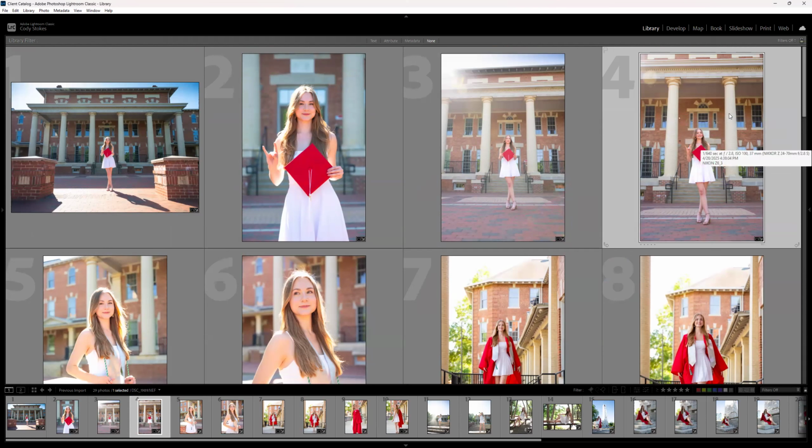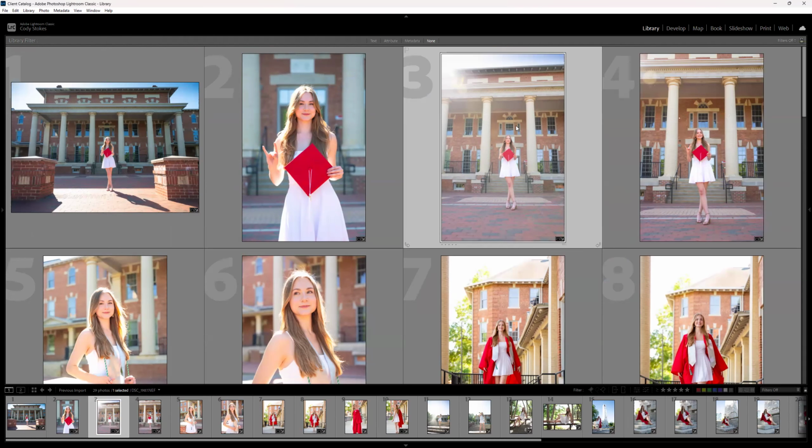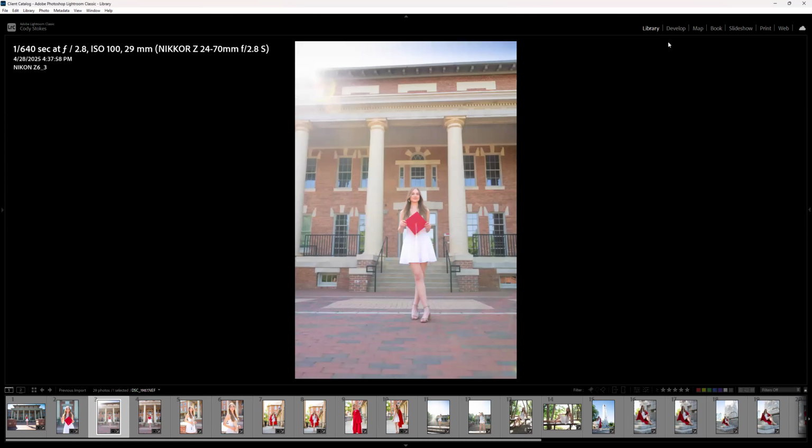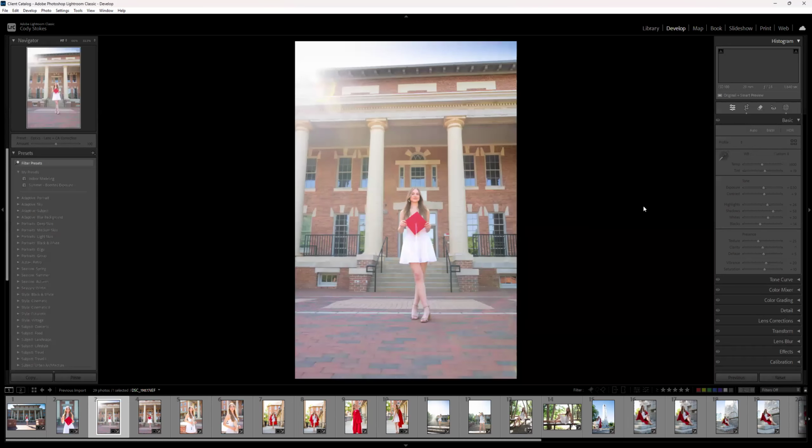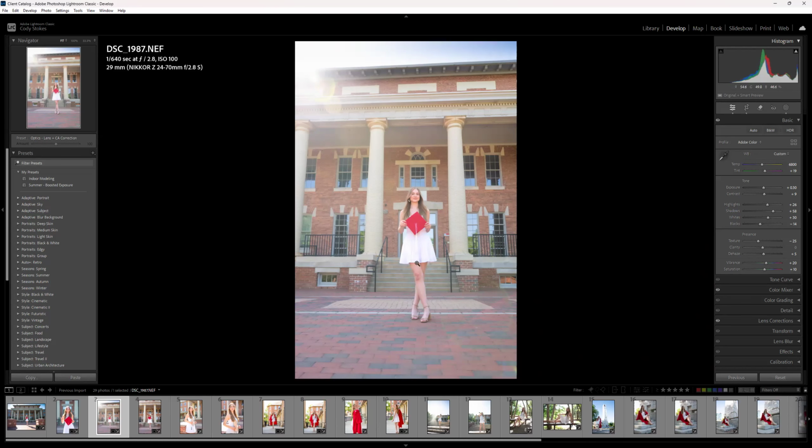Here, this photo looks nice. It's very well exposed. The building looks good, but over here the building looks more hazy. And that has to do with the fact that I had sun coming into the lens. It does cause this washout effect, which can be very artistic and very useful, but it does cause the scene overall to feel washed out.